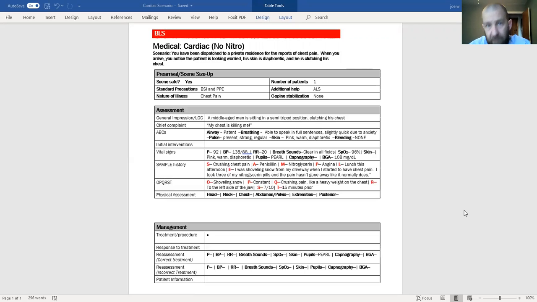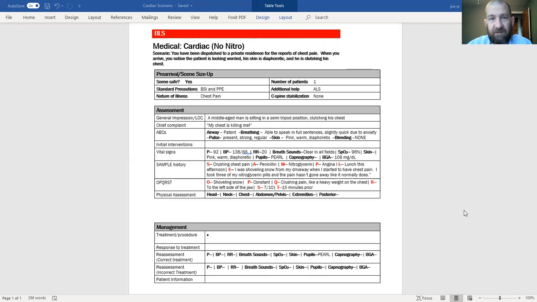Always right at the beginning there at the top, it's going to tell us what kind of scenario we're dealing with. Now, I guess I should say this right off the bat. This is for whomever is the patient to look at, not the EMT. So the patient can be looking at this as they're pretending to have whatever medical issue that they may have. In this case, chest pain. At the very top, it'll tell you the medical condition, and then it'll give you the scenario.